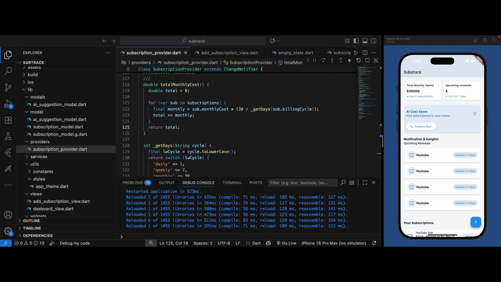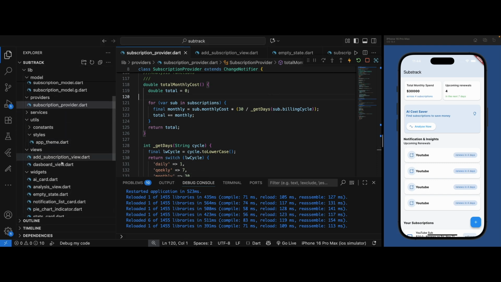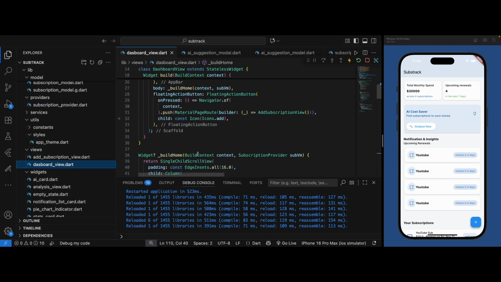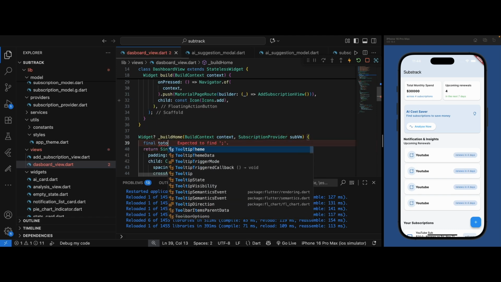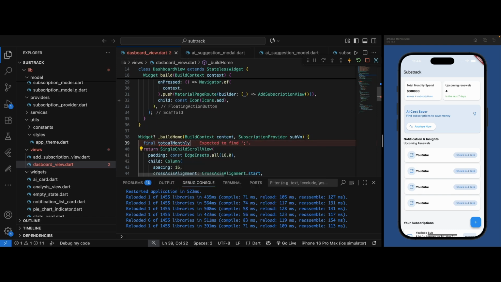So what we are going to do now is go to our UI and implement this total monthly cost in our dashboard. So I'm going to go back to the dashboard view inside build home. So just here I'm going to get total monthly costs.